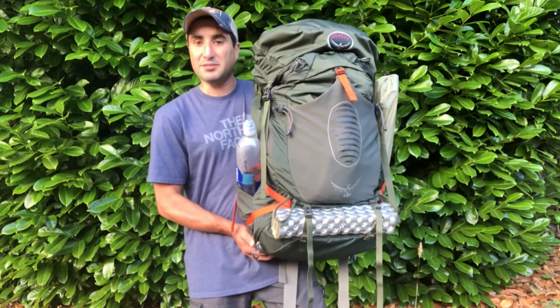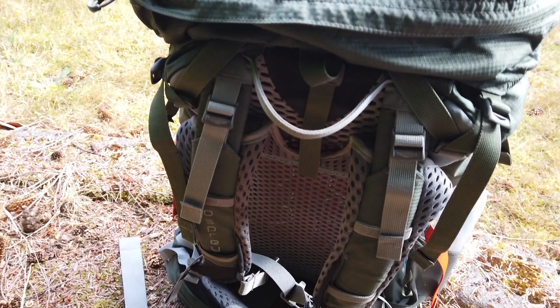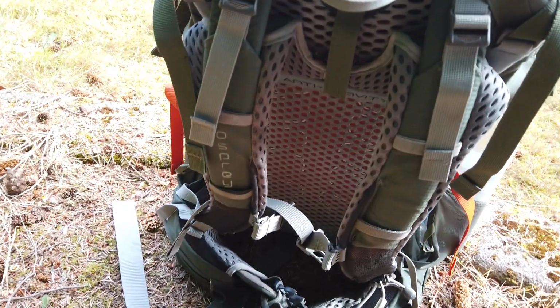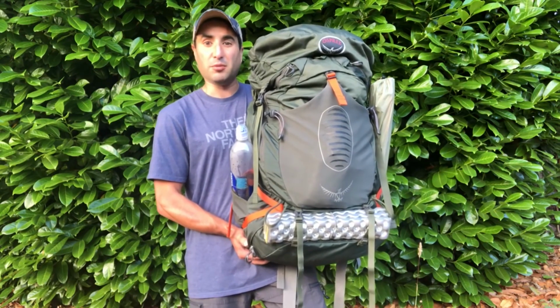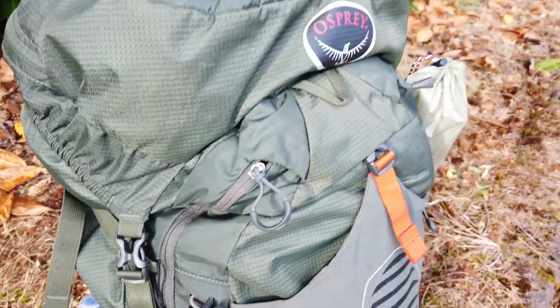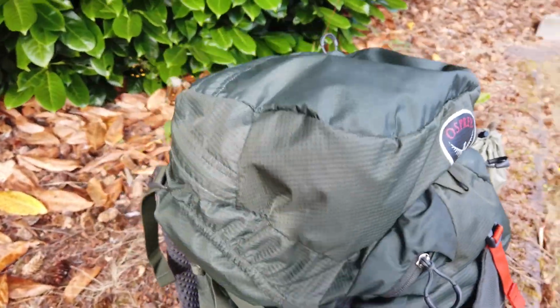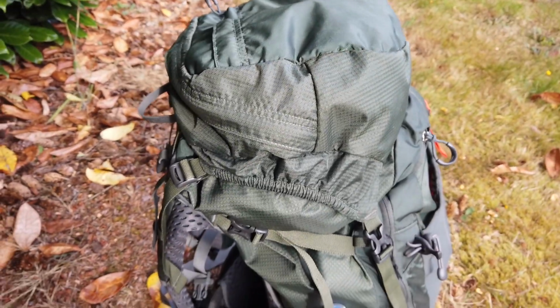Overall, this is an excellent pack with a ton of bells and whistles. It really has a nice suspension system, makes it hug the body to where it feels weightless, so the heavier loads do feel a lot more bearable, especially when going uphill. However, that suspension system does come at a price. It is a heavier pack as well, and so that is something to take into consideration.